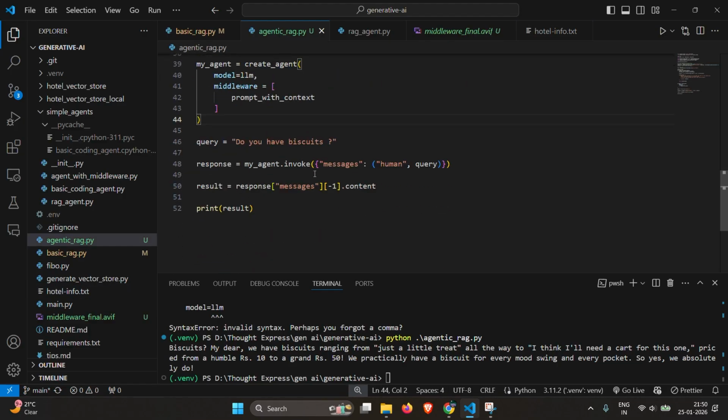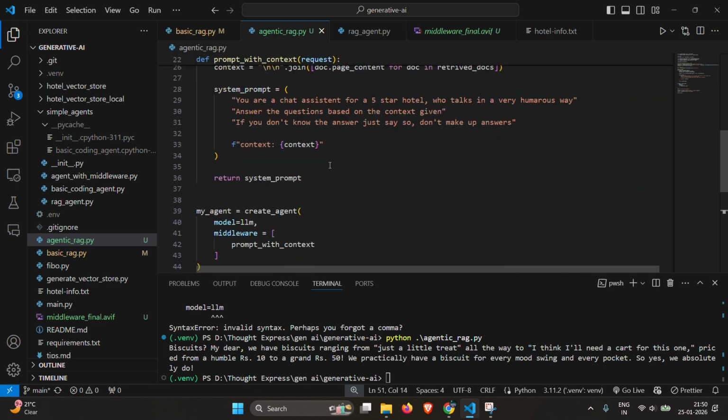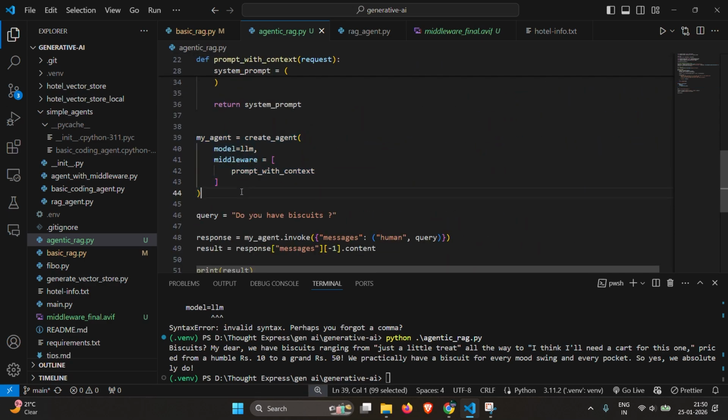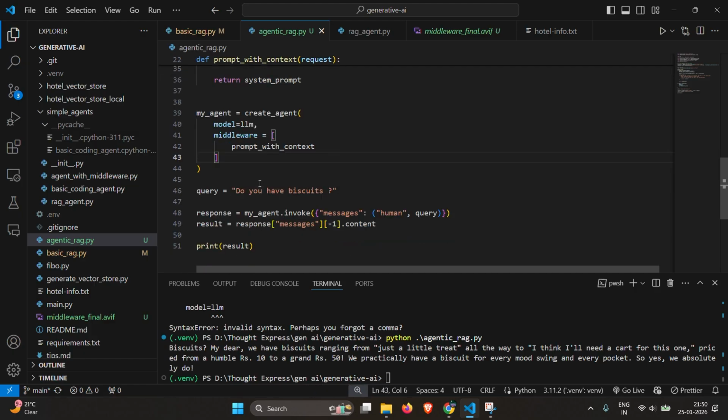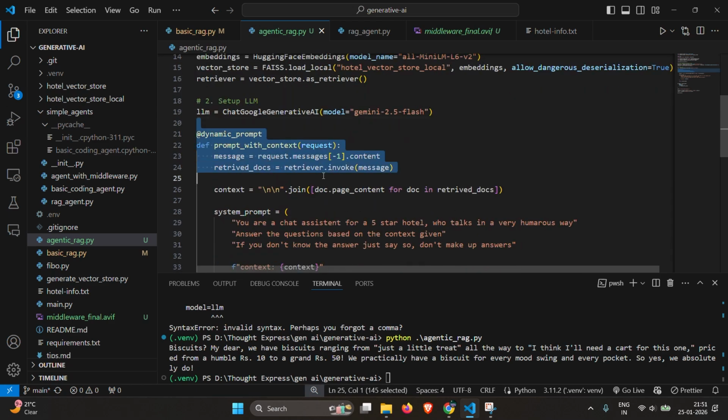So this is exactly the same result that we achieved in the previous RAG pipeline as well, but this time we did this using agents. And the specialty of this is that now this agent not only has a special middleware to give it some extra context based on the queries, but it can also do a lot of other things that agents can do. Like you can give it tools to actually be able to interact with your system, which was not really possible for that retrieval QA chain, which was just designed for answering questions. So now you know how to use agents in Langchain and how to use RAG with those agents.